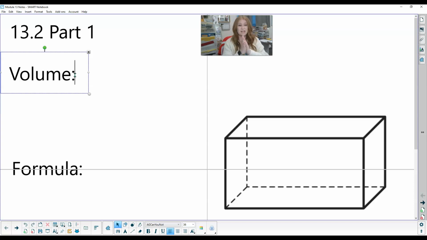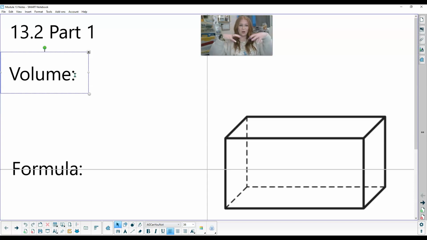Surface area is when we took that shape and we were just finding the flat surfaces. So we could unfold it and make it a flat shape. It was two-dimensional. We had the length and we had the width. It was flat, like a piece of paper. We can make different shapes with the paper, but we can fold that paper flat.